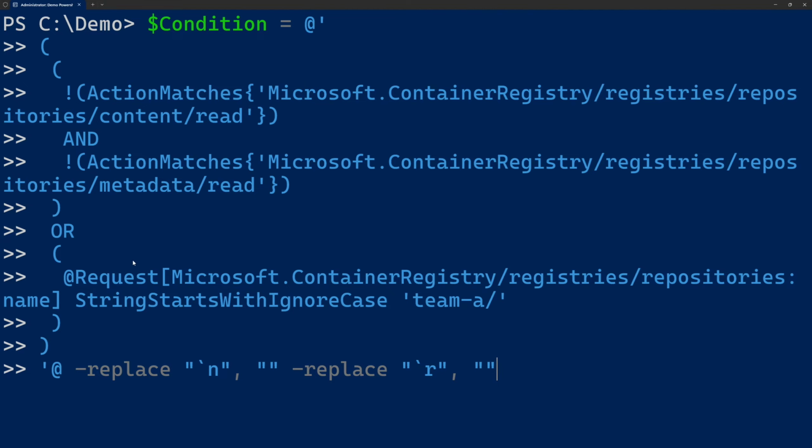And also we have down here a certain condition. So for example, here you can say the container registry, for the registry, the repositories, and inside the repository, the name. So it's a bit complicated, I think, the first time you see it, but I will show you in the Azure portal again later, which makes it hopefully easier to understand. But right now, we just have the name of the repository, then a condition. In this case, the string starts with ignore case. This basically means our repository name starts with a string that we are going to provide, and we ignore the case. So it doesn't matter if it's uppercase, lowercase, a mix.